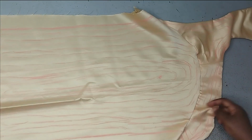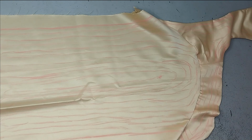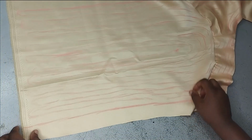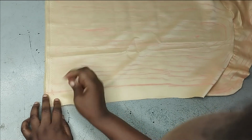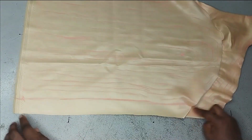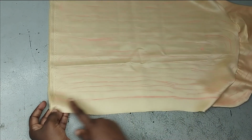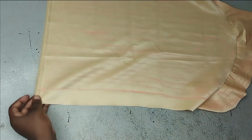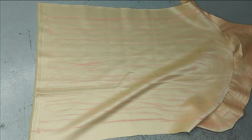Okay, so when you're sewing, you can start sewing from here, or you start from the outer part. This is the start point. Remember, we started marking it here. This is our start point, and it goes all down, and this is the end point. So you can either start sewing from here or from here, but I choose to sew from this outer part so that I can fill the bodies and everything before I bring it to a stop here.